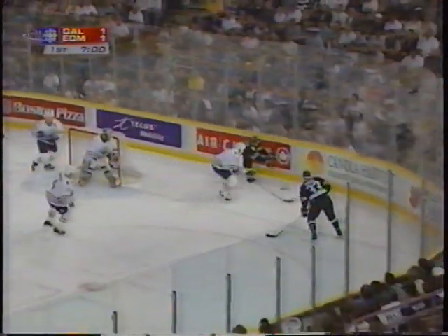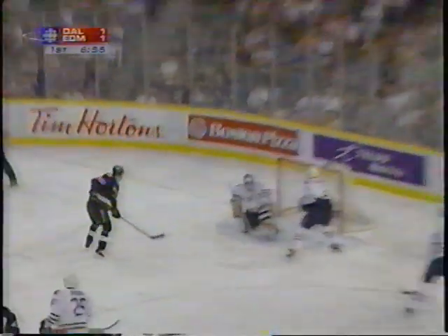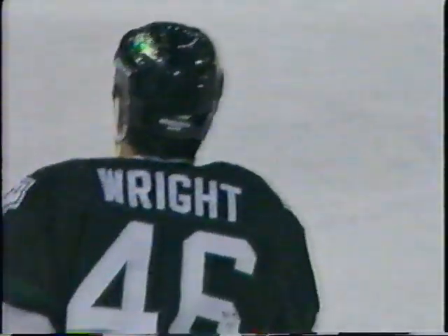Pachuk comes back to center ice. Chambers jumps it in again, it bounces off. Joseph plays it around the board. Greer is blocked by Holt. There's an opportunity on the backhand by Holt that goes wide as he walks up from the corner. He gets it again — in front — what a save by Joseph! A huge stop by Joseph on Jamie Wright as Holt set him up. The Edmonton Oilers running around in their own zone and being bailed out again by their goaltender Curtis Joseph.